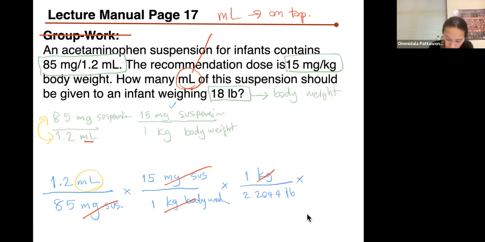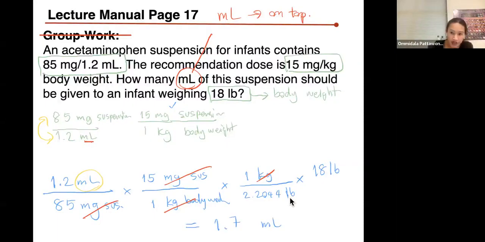Okay, so in this case, you need to do one more step here. You are going to multiply this by the 18 pounds that is given. Again, you can just put 1 down here. The reason for that is because these 18 pounds right here come with just 1 unit. So you don't actually need to put anything down. You can just omit that over 1. That's fine too. All you have to do is multiply these numbers together and divide by this number. If you do it correctly, you are going to get 1.7 milliliters.